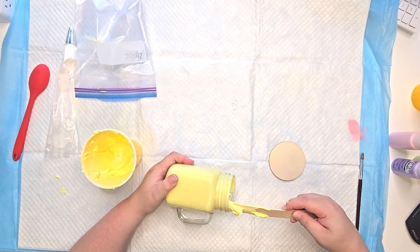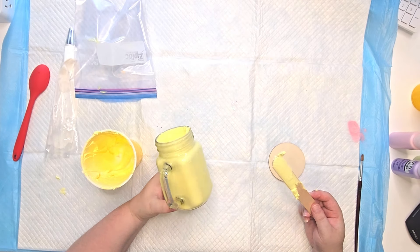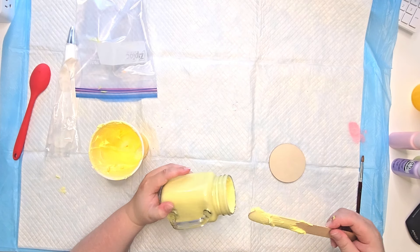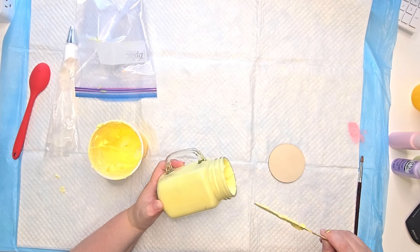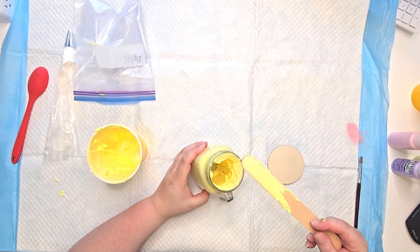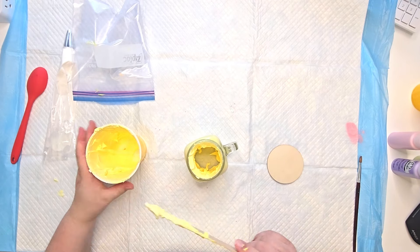What I'm doing now is getting the top here. I thought about leaving it clear at the top, but I have all this extra spackle left over, so I thought it would look cuter to just go ahead and fill it up and make it opaque at the top. The bottom is obviously not covered but that doesn't matter since I won't show the bottom. The trick is getting enough spackle and then pressing it up against the glass. That looks pretty good to me — and again, you can paint it if you want.